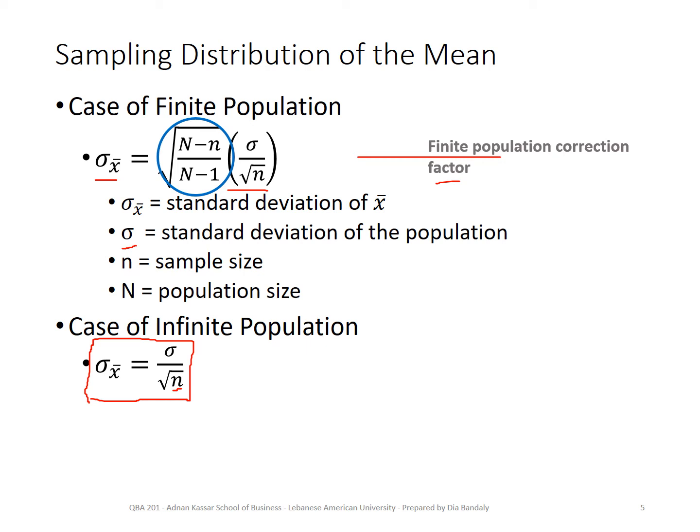In most of our cases, we're going to use that simple one, which assumes an infinite population, or a population size so large compared to the sample size that we can assume that. So now we know about the mean of the distribution of x bar and the standard deviation of this distribution. Let's see what more we can get.